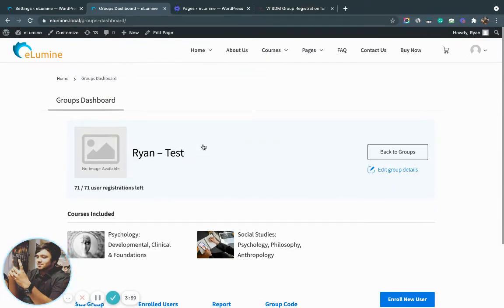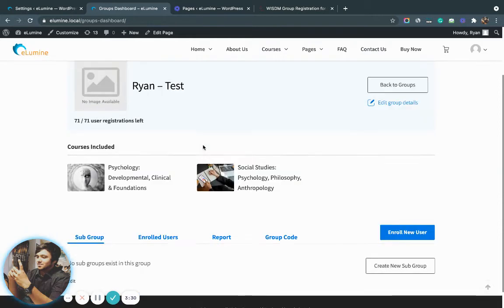So let's say a principal of a school or a manager from a corporate organization purchases a group product from your site, and they are now essentially the group leader of their purchased group, and now they want to create subgroup leaders to divide those courses among teams that are going to learn from the groups or the courses associated with those groups. So this is where the subgroup feature comes into play.